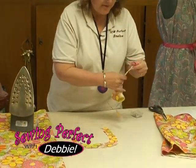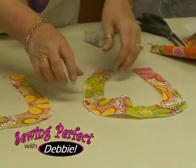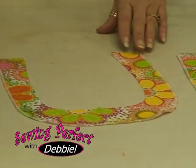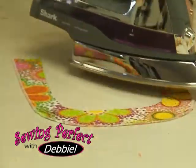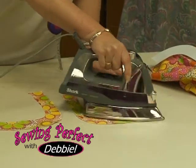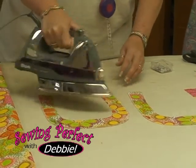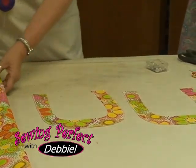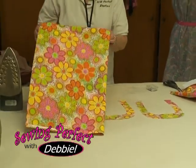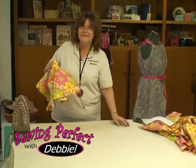You can see we've got both of our insides, the insides to our armholes, sewn and ready, and I'm just pressing it down a little bit. It makes it easier to work with if it's nice and flat and there's that steam on that iron. That presses it down really well. So now we're ready to take this over to the sewing machine and start putting our little pillowcase dress together. So meet me over at the machine.